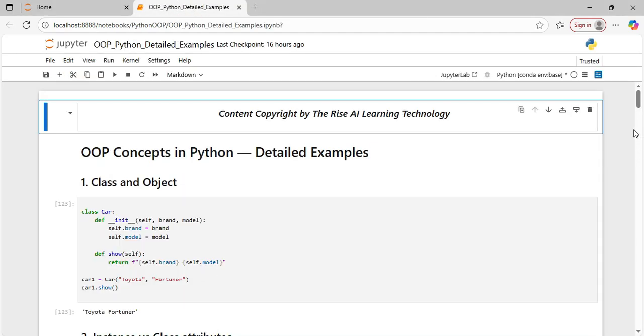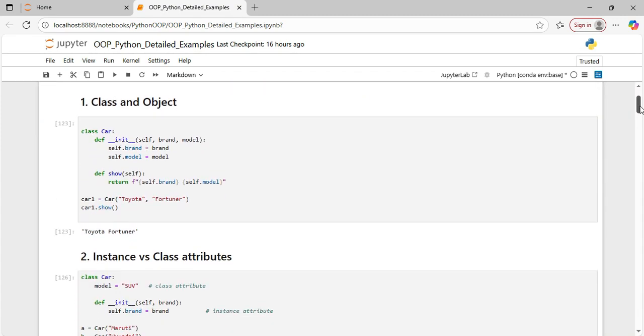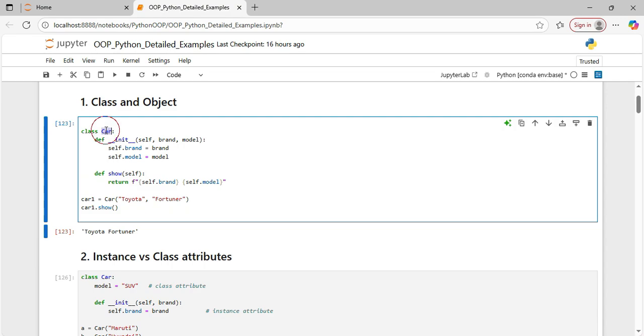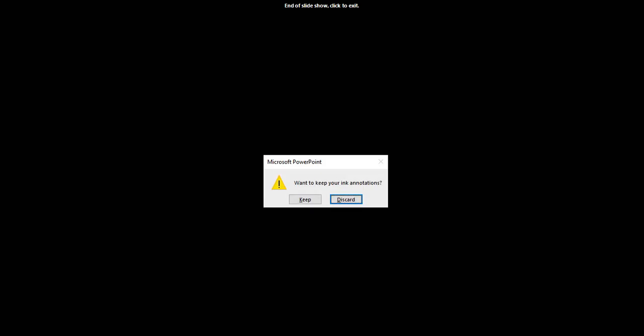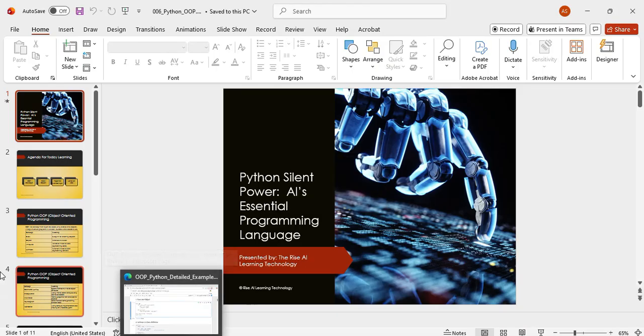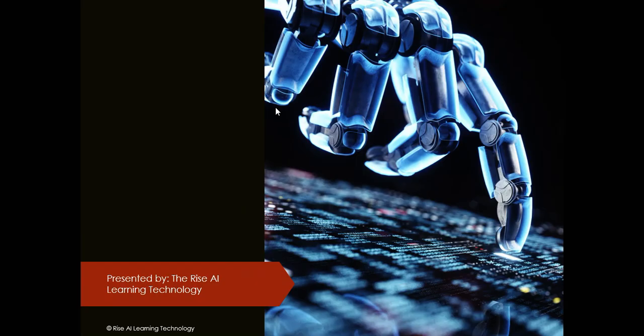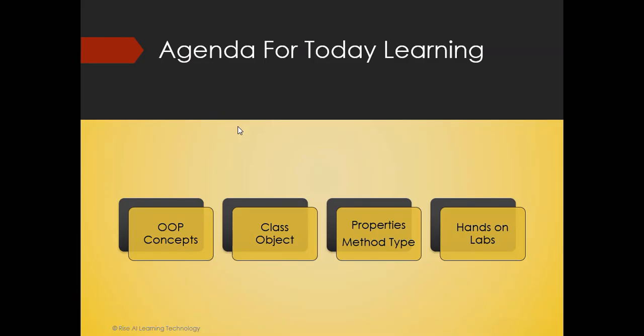First I will explain some code written here and then we will start with our things. So as I mentioned, what is the syntax to create a class? We need to use the class keyword. Then we define the class name. Let me go here also parallelly. Just give me one second in the background.